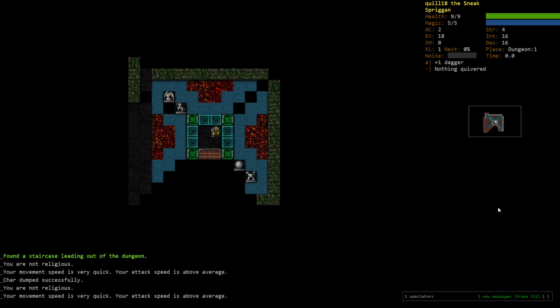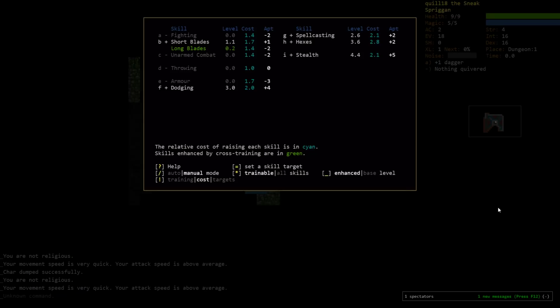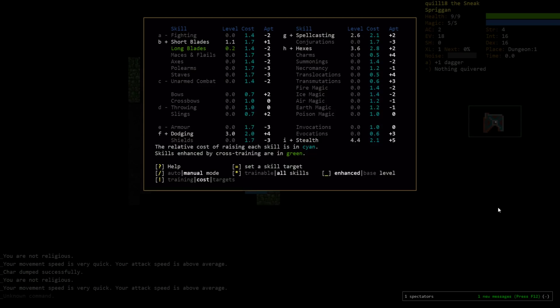Let's talk about the, oops, what's the button? I want to do this and that, again, to bring up the skills. So aptitude-wise, we're pretty bad at all weapons, except for short blades, which is fine. We can't actually wield a lot of these anyway, so we're going to be going with short blades, which is short swords, daggers, that sort of thing. And we'll talk about the stabbing mechanic as we go.